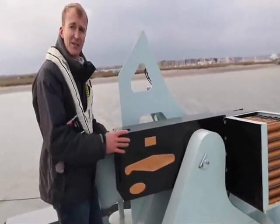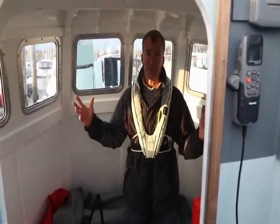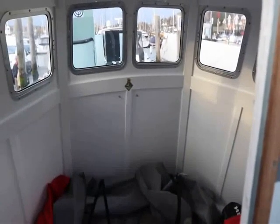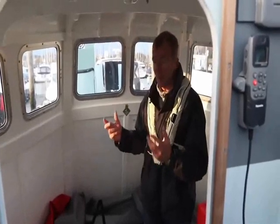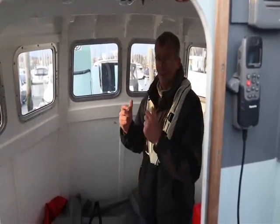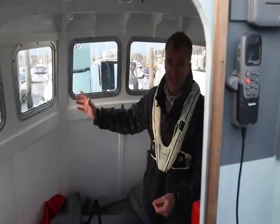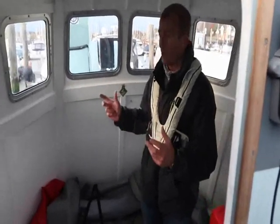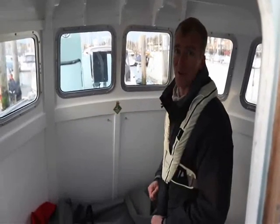This is the original navigation room, and you can probably see just how small everything is down here. The helm itself is all outside, so this is the only inside space with any kind of view at all. What you have to remember is that when these were being used in anger, they were going out at night at 40 knots with basic navigation equipment, crossing the channel, getting involved in a skirmish off the coast of France or Holland, and getting back — all in the dark — from this very small little wheel.